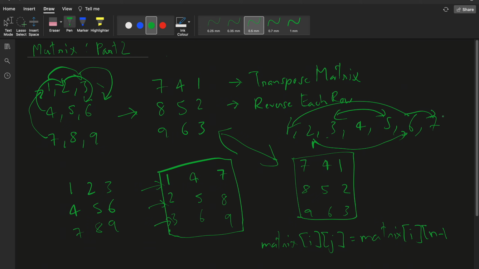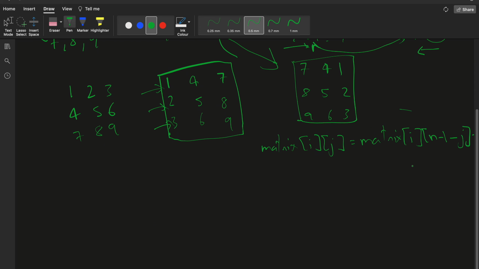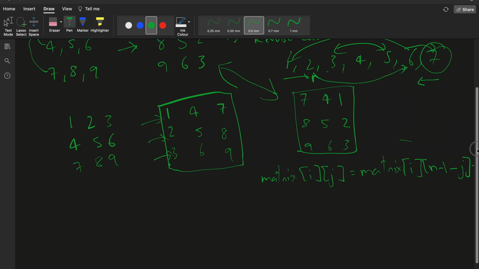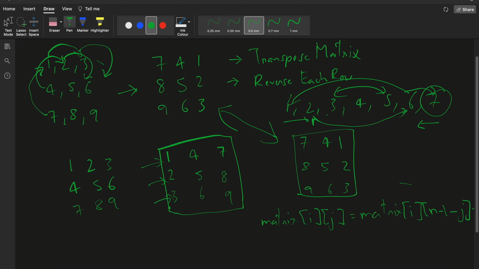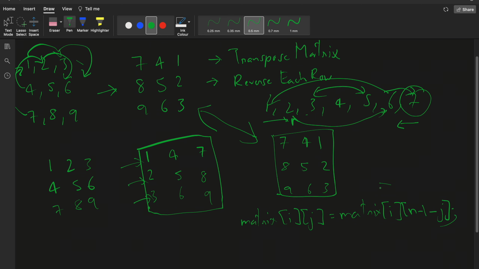N minus 1 will fetch us the last one, but 1 will be swapped with 7, 2 will be swapped with 6. So since this is increasing, this should decrease, so we have to remove one more variable from here, so minus j. Okay, if we go here, yeah, n minus 1 minus j.